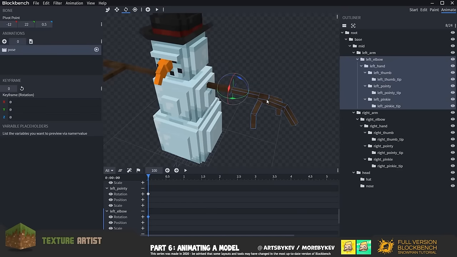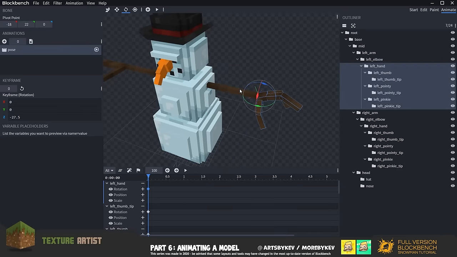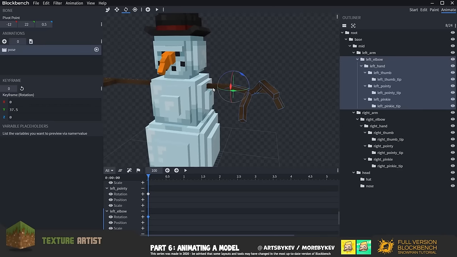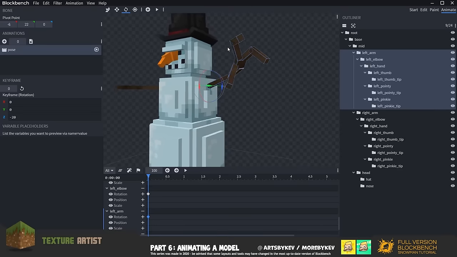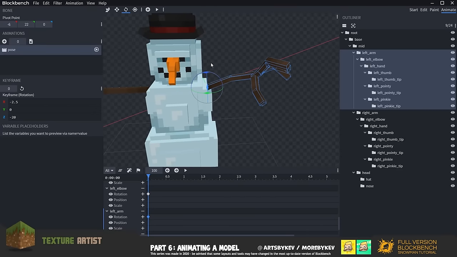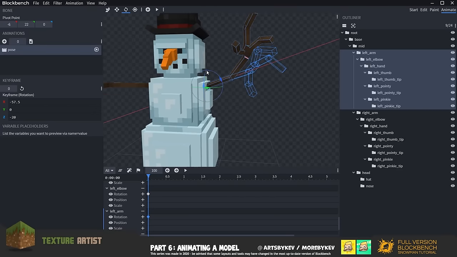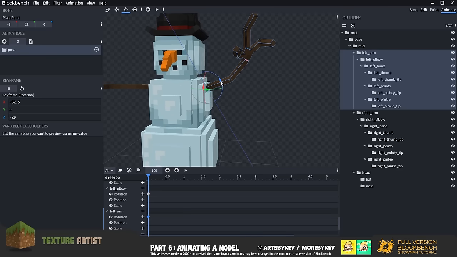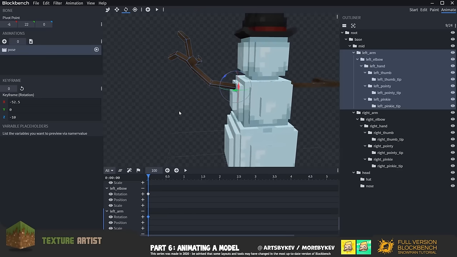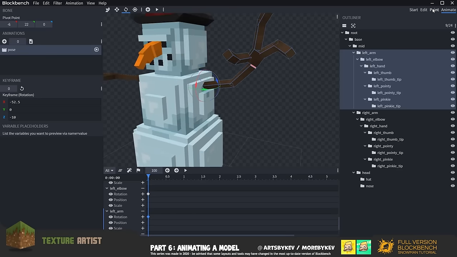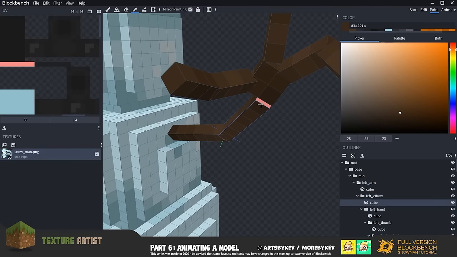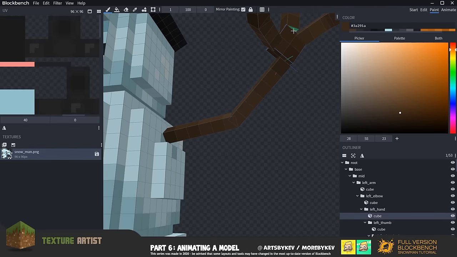Now we can also choose to move the hand, which we made earlier, like so. And the elbow, like so. And then we can choose to move the arm, like so. And suddenly, there's a lot more character to this snowman than we had before. I'm going to rotate the arm up like that, because I think that this is sort of a more snowman-esque hand pose. So I can see once again that we have a bit of an opportunity to paint in here that I'm going to take.